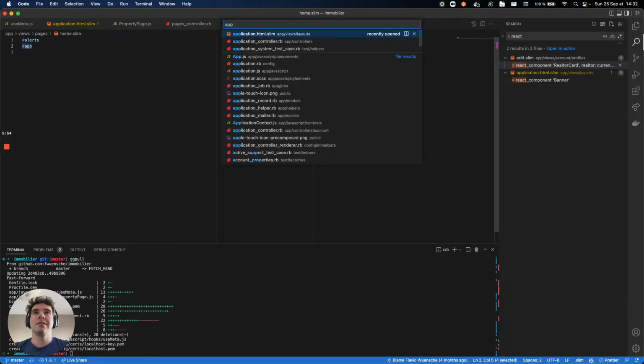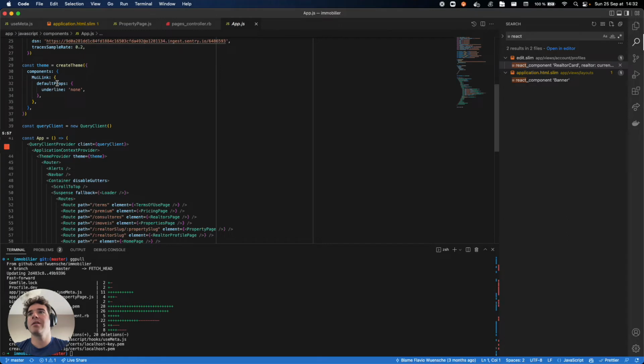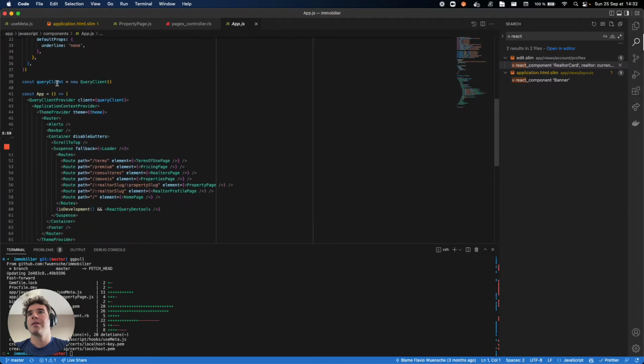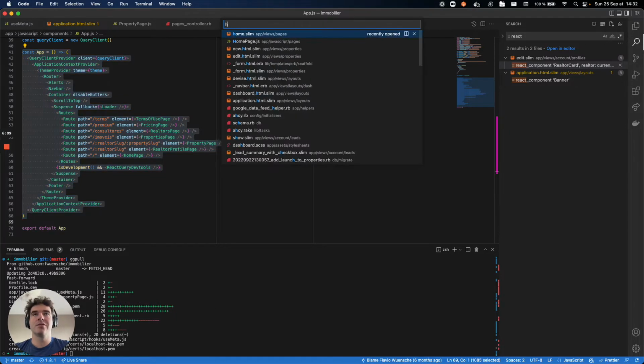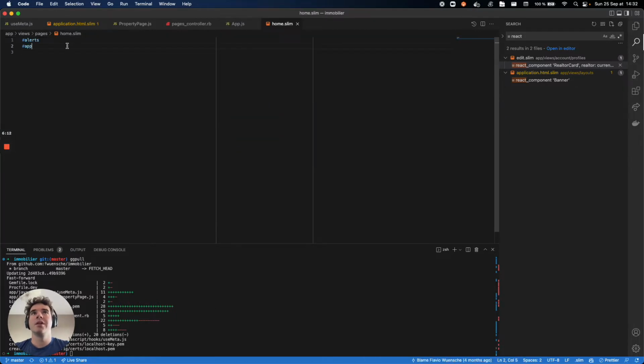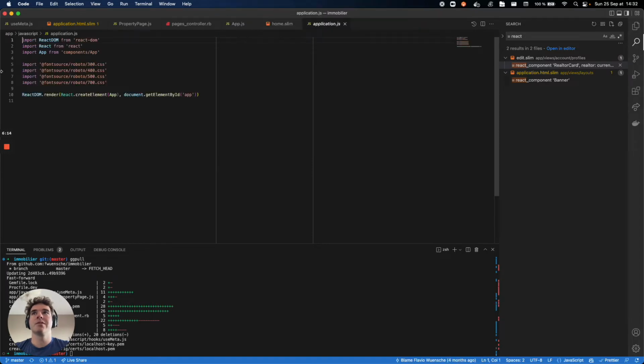Inside, I think, app.js here, we're gonna have the app component. And how is the app component being injected into the home view? Well, through application JS here. So ReactDOM render, and then we inject the whole thing, the React element, into the document app element.